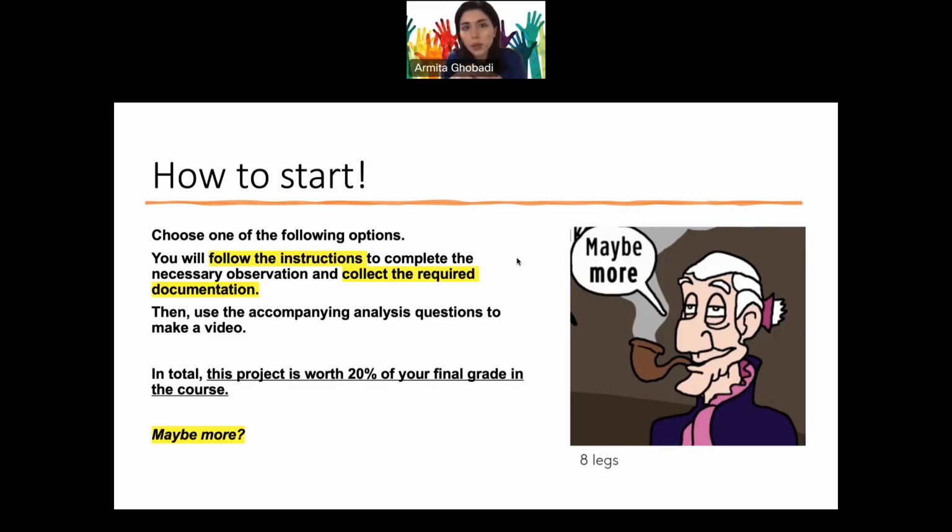The whole final project, based on my experience and what I heard back from my students, is so fun. Because by the end of this project, you feel you know the stuff and you are able to be a developmental psychologist or at least a child psychologist, because you are able to analyze a situation and consider different criteria for that. I hope it would be a good start for you and could stimulate your creativity. So let's begin.